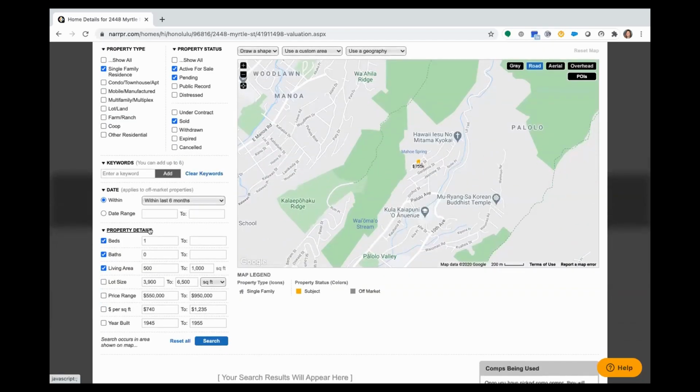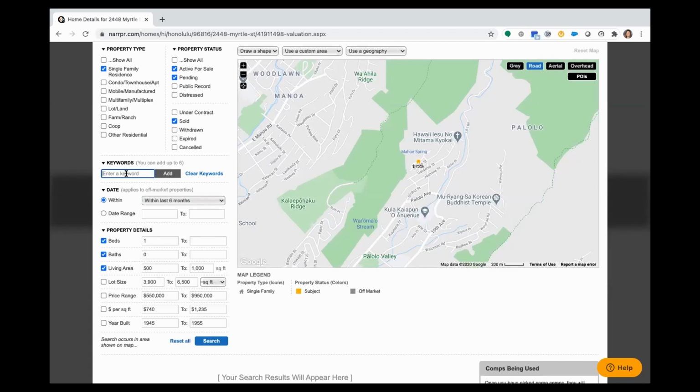And then something I also want to point out, because of your market, we do have a keyword feature here. So if your subject property does have that unique feature and you want to be sure that your comparable properties have that unique feature, maybe it's a property that has stables.